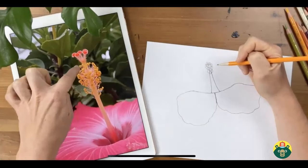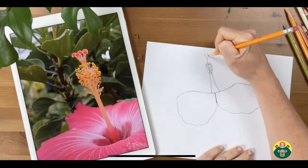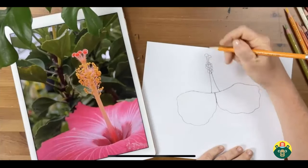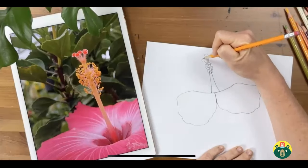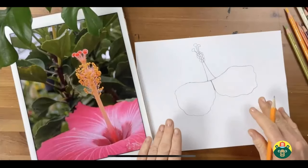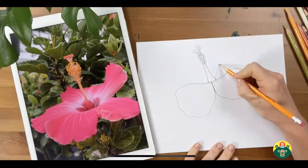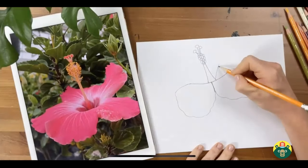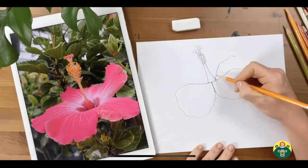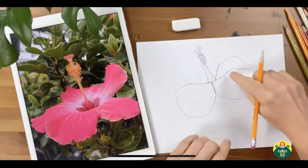Now I'm going to do those stigmas at the top. We're going to draw a stalk up here with an oval on the top — let's draw another one. You can draw as many as you want, but I'm just going to do three. Looks pretty great. Now from the center here, I'm going to come out and I'm going to pretend draw because I need confidence — that's okay. That's why I have my eraser on hand in case I make a mistake. Let's make that wiggle coming out this way, and I'm making this tuck behind this petal.